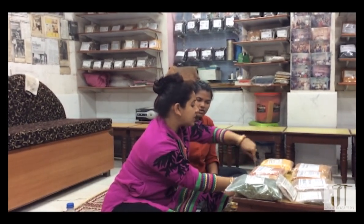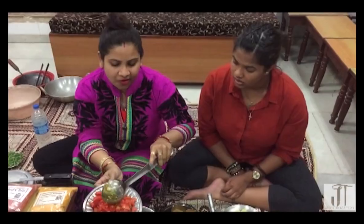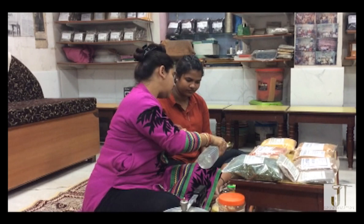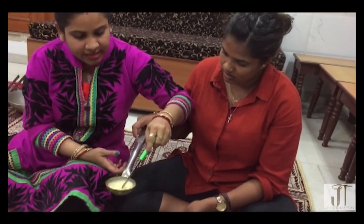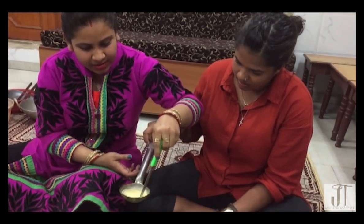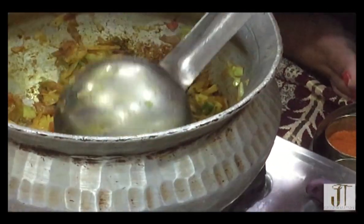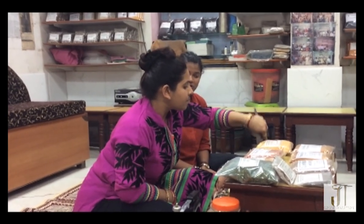Have you heard about gram flour? We call it besan. I'll show you — let's add tomato. A tablespoon of gram flour — besan. We're going to make a paste, and this paste will make the curry. Add it here. This much water is quite enough. Now this will help our curry to be done — no coconut oil, no milk. That's fresh milk. Now this vegetable dish is what you see in different restaurant menus — it's called Baji. When you see it on the streets, you can eat it with some bread, with some vegetables, with some chapati. It's awesome.